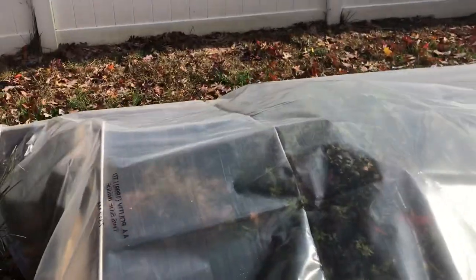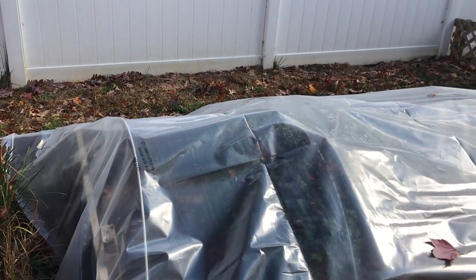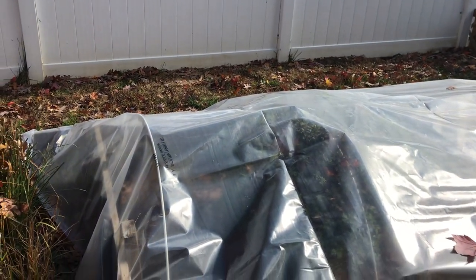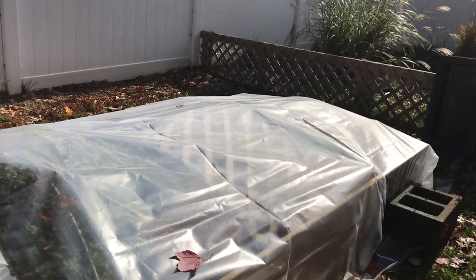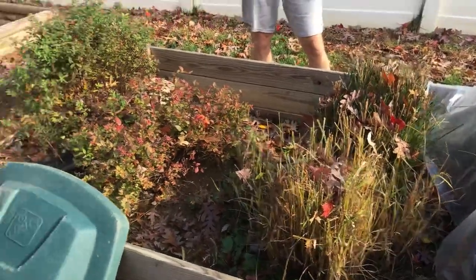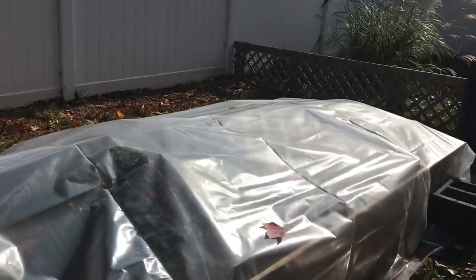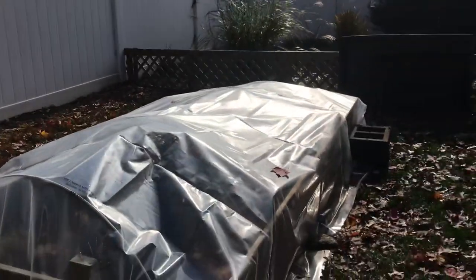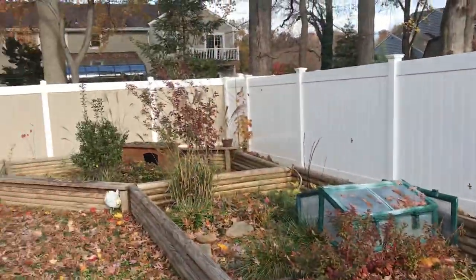Unfortunately these hoops don't come much bigger than this so we couldn't get anything bigger to make a bigger arch. But if we have to we'll tape two of them together and see if we can rig it. Hopefully this works and we're hopeful. The desert tortoises just went inside today and they'll stay inside — we're gonna probably put them in one of the iguana enclosures so they can kind of live with them.